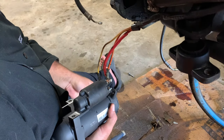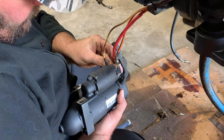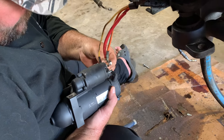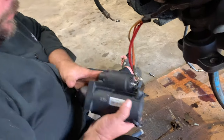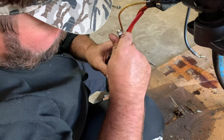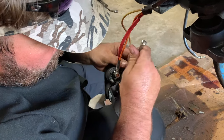Before we put the engine in the boat, we need to hook up the wire. Some engines are accessible. This one just happens to not be. But before we put this engine in the boat, we have to hook the power up to the starter and then lower the engine into the boat. Otherwise, we have to remove the exhaust manifold to give it power. It's not really accessible.